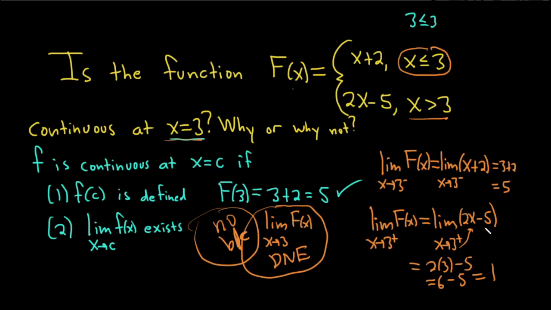If we would have gotten the same answer, then the limit would have existed. And then we would have gone on to check the third condition, which is that the limit as x approaches c of f of x is equal to f of c. So you just go down the line and just check each condition. In this case, the second one failed. If the second one works, you just check the third one. So yeah, I hope this video has been helpful in some way. Good luck.